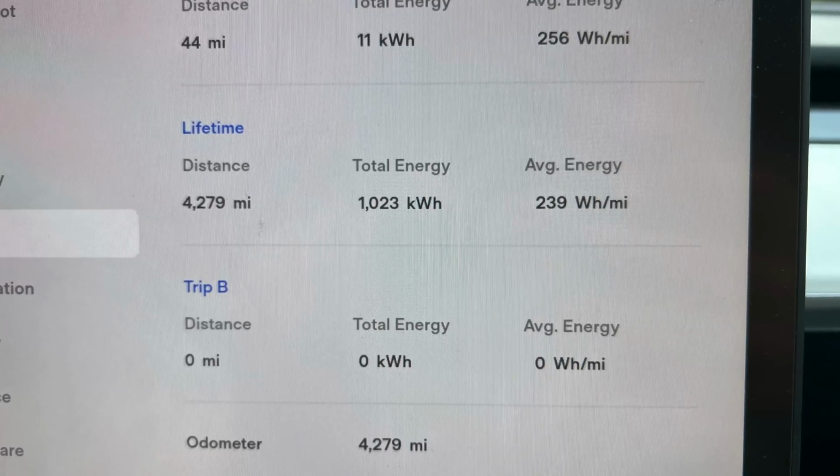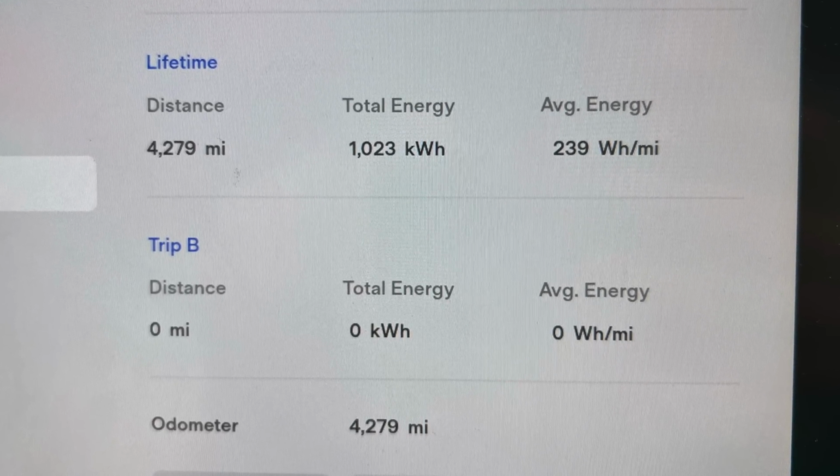But I do notice around the perimeter of the seats, Tesla still uses a little bit of cloth, which can pick up some dirt and stuff, but again, I'm not a perfectionist. I didn't buy the car so that I could keep it in pristine condition. I bought it for the efficiency, the charging network, and the software, which I've been very happy with, but still kind of annoying that they cut corners on the edges there and still use a little bit of cloth. But if you're worried about the white interior because you think it's going to get dirty really easily compared to the black, yeah, no, sorry, I don't agree with that based on my 2 months of ownership.